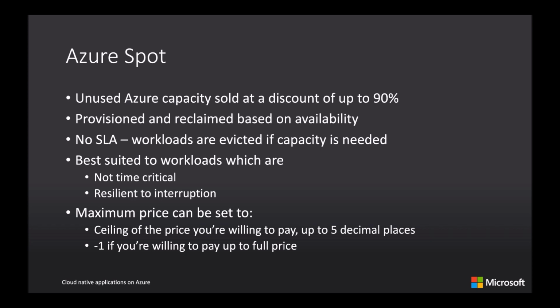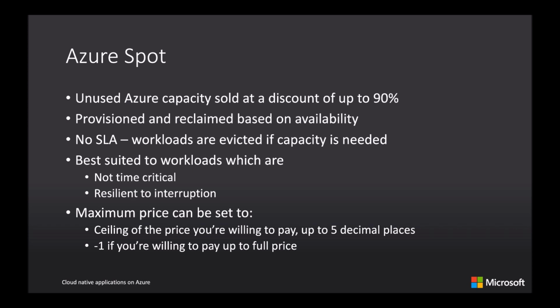As a hyperscale cloud provider, Azure has computing capacity in over 50 regions around the world. Within each of those regions, we offer a number of different types of compute, from general purpose instances to memory or storage optimized VMs to GPU-based machines. At any given time, some portion of that capacity is going unused. With Azure Spot, you can consume that unused capacity at a significant discount, up to 90%, as long as you're willing to deal with lower reliability and no SLA as a result.